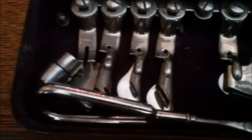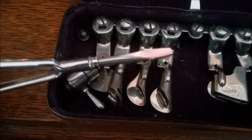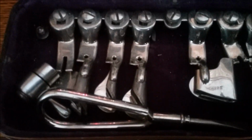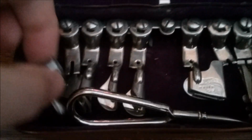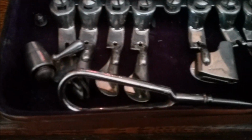Anyways, it came with all these different attachments. I don't think I've used much of these because I don't really know how. Oh, there's the flathead screwdriver that came with it. But when I get a chance, I will look into it. Most of the time I just do quilting or make little outfits. I don't get into too much fancy stuff.